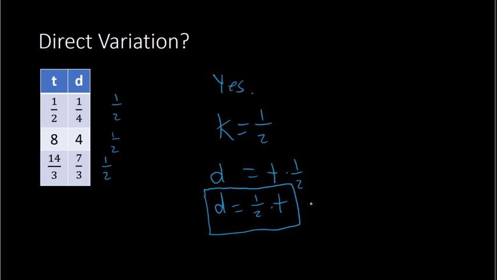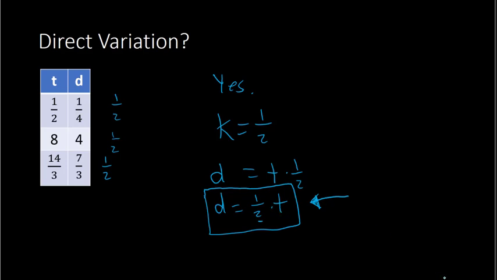Now, if you were just given an equation like this, and you were told to determine if this is a direct variation or not, what we need to look for is this first term right here, this 1/2, the coefficient. It needs to be positive, and notice there's nothing being added or subtracted to this expression. If you look back in the video at the other examples, there was nothing being added or subtracted. It was simply multiply by something.